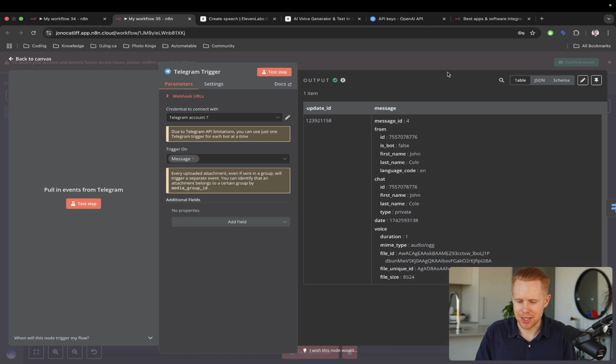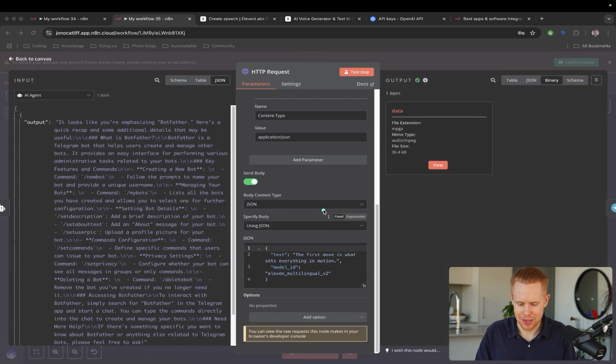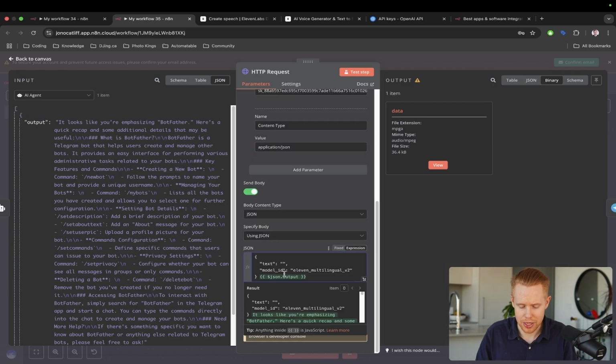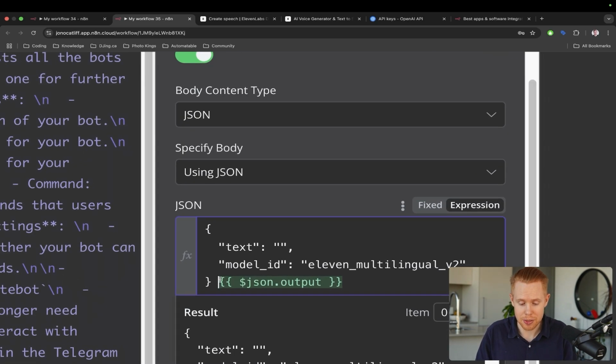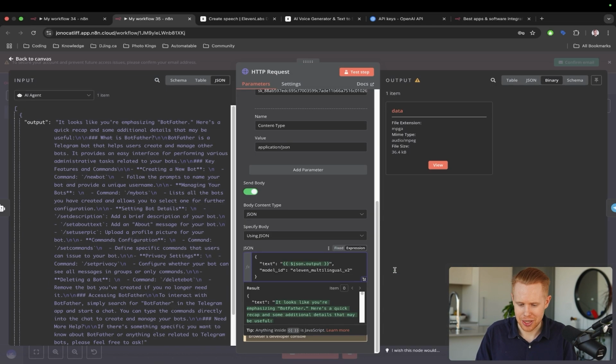I'm going to unpin this, and I'm going to change the message here to the message over here, and then we're good to go. So I'm going to delete everything here. I'm going to drag this output in between these two quotation marks. Just make sure it's in between the two quotation marks, exactly what I did not do here. So just don't do exactly what I did there. And yeah, just keep these quotation marks just as they are there, and then we're good to go.